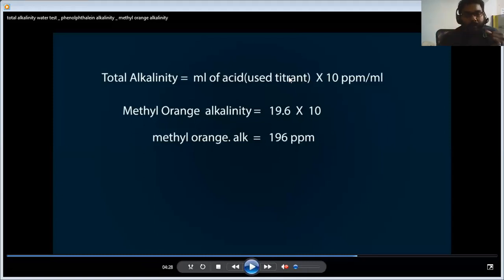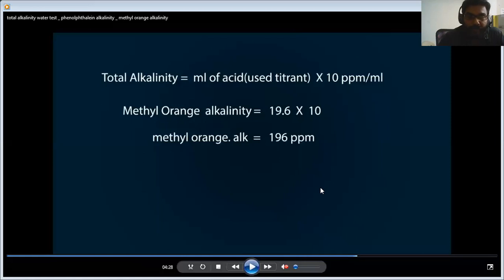Removing temporary hardness, permanent hardness, so hard particles, alkalinity and turbidity, waste particles, some waste materials are also completely removed from the water. That is a very important thing, right? Now, today our topic is alkalinity. The estimation of alkalinity is over. Next is how much quantity and what indicators are used, which we already discussed.